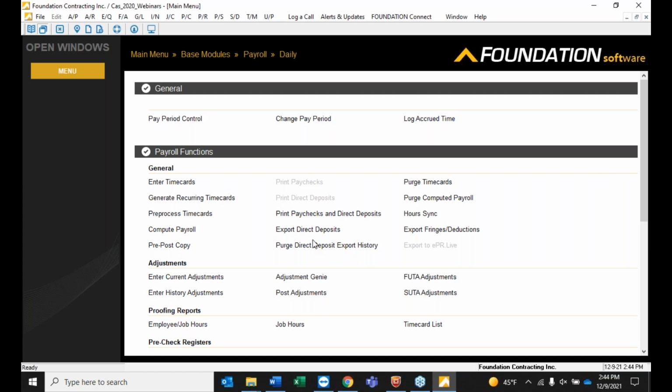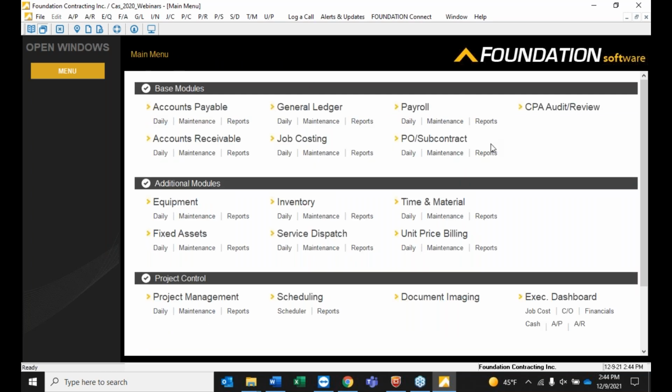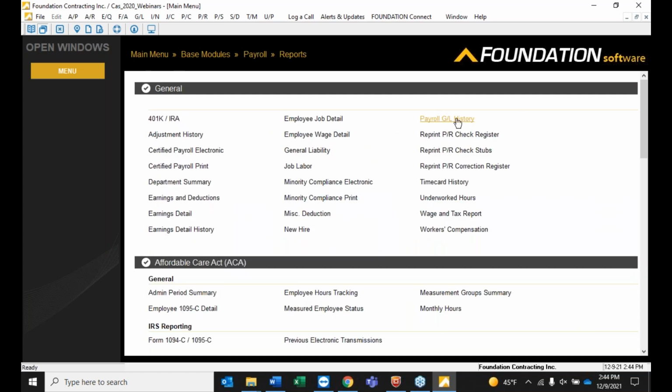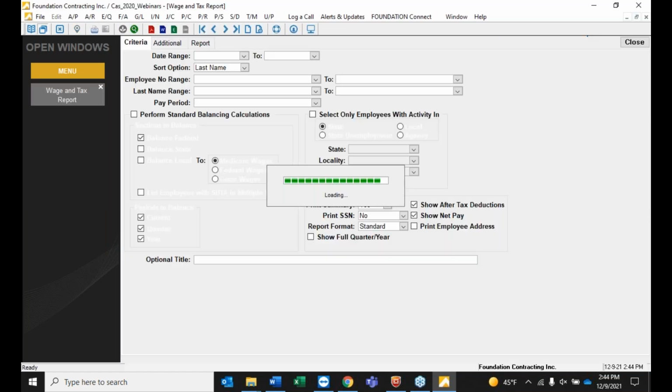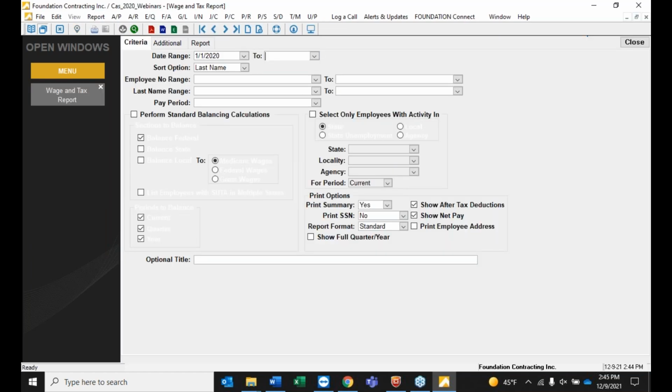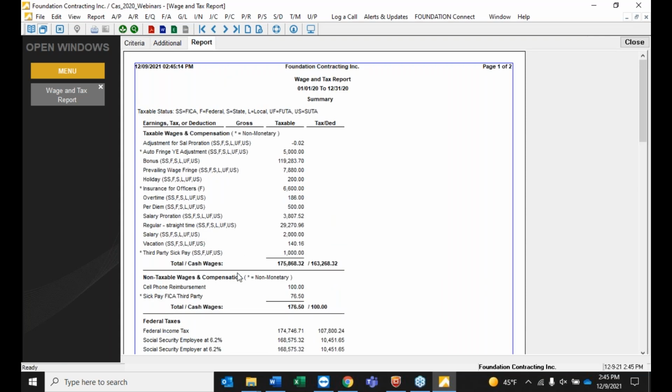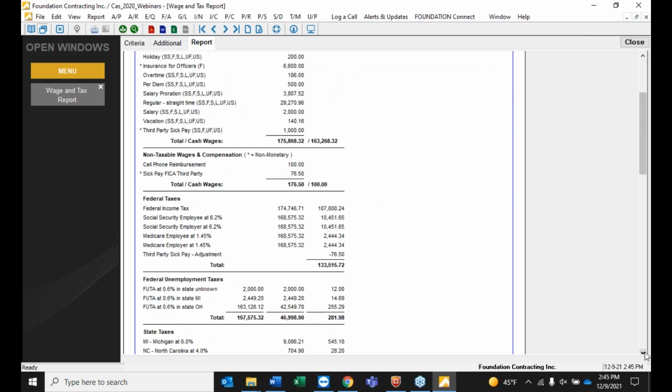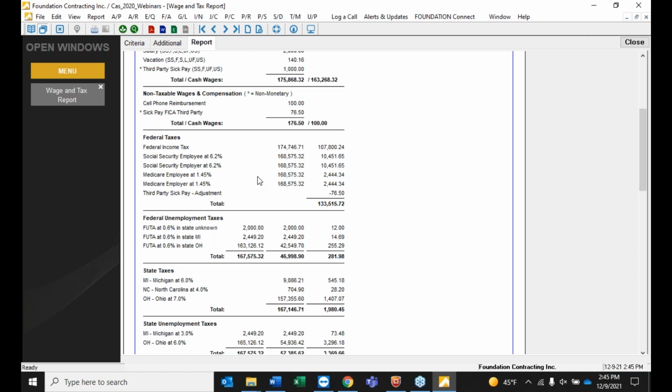And we should be finishing up pretty soon. So back to that wage and tax report. We talked about all the other things that you can cross-verify. And one last thing that I think is maybe not necessary, but just probably a good thing to do, I would say it's necessary, but it might not be, is just verify these various taxable wages against the related reports under payroll reports.